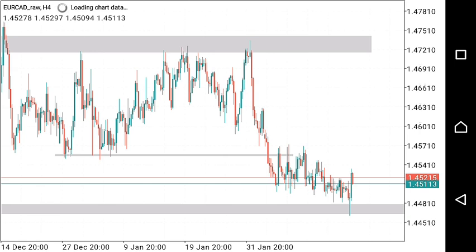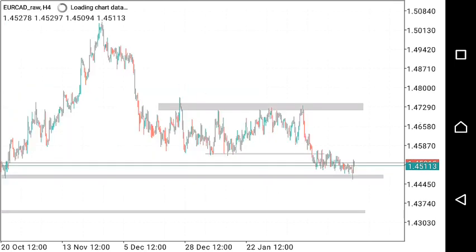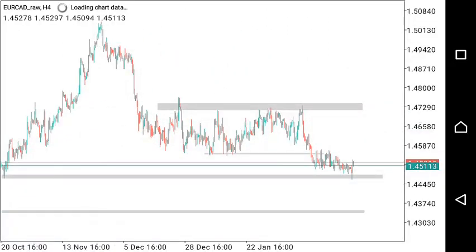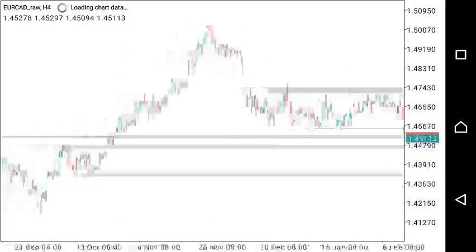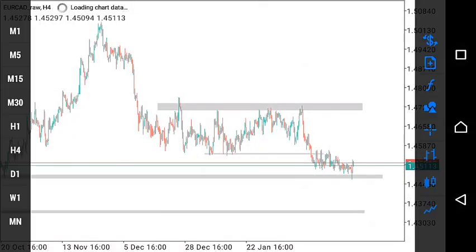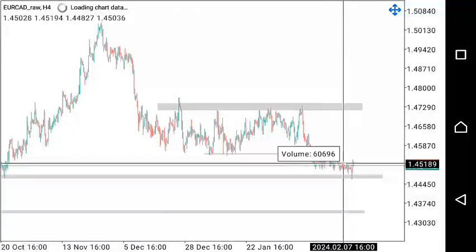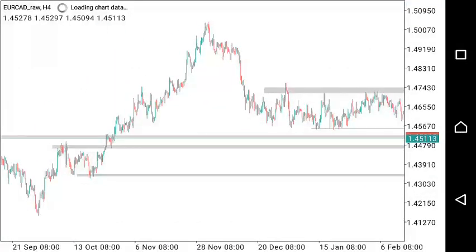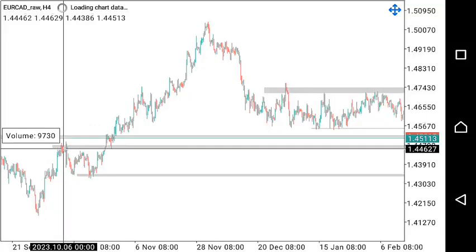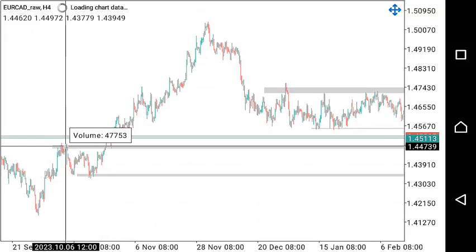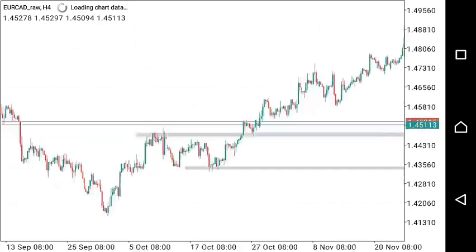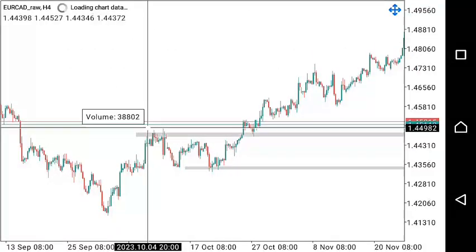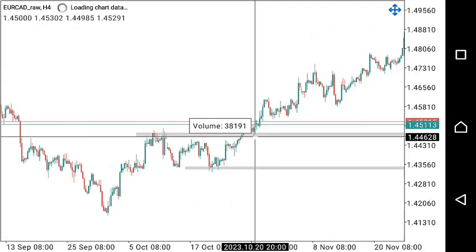Now the card news was bullish, right? Good. Which means Eurocard is definitely going to be bearish, right? But as you can see here, price has not broken out of this consolidation yet, and it's still retesting this support area. This was once a resistance, which later became a support.